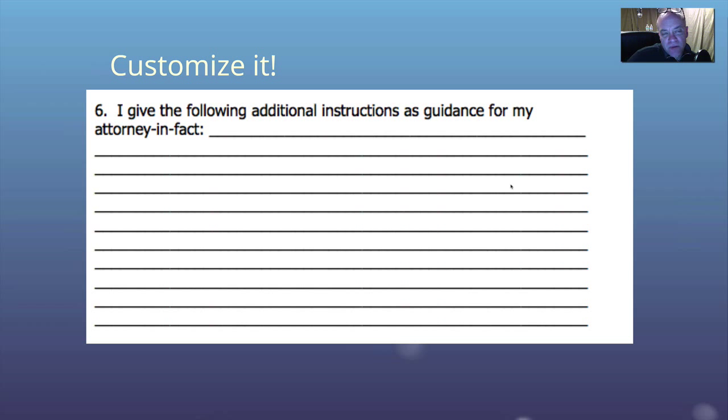And then my final word of advice is customize it. Remember, this is your life. It's the end of life. It's how you anticipate dying. And if you have religious considerations or something that you want to communicate, that is the time to say it. Write it down ahead of time, because most people will not read this until they get that horrible phone call and they learn that you're terminally ill or you've been in an accident and you're permanently unconscious. And if it's not written down, God bless you, because no one's going to be able to read your mind at that time.